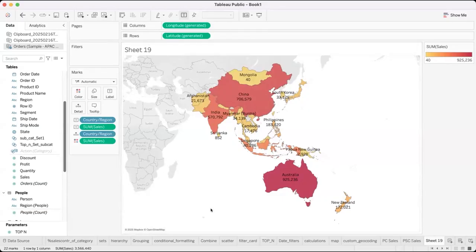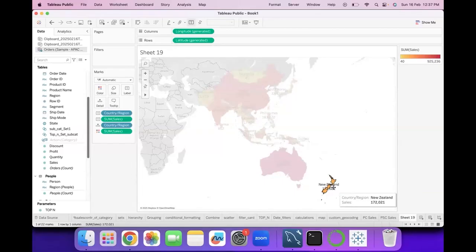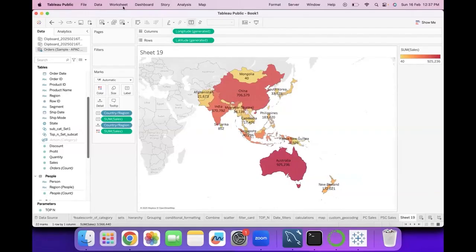So I'll share my screen again. Now just see what it does. Action URL is going to show you a little bit more information about the data part that you select. If you select a particular data part, let's say New Zealand, it is supposed to show you a little more information about New Zealand apart from the tooltip that it shows. That's what action URL is going to help you with.